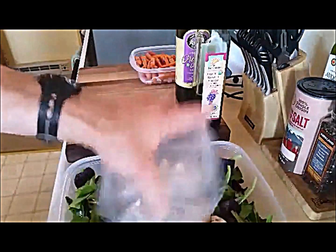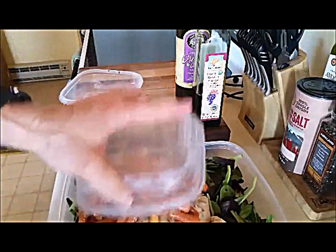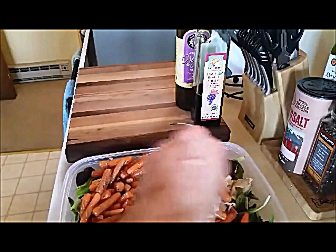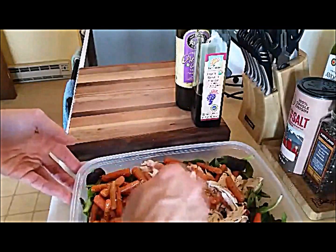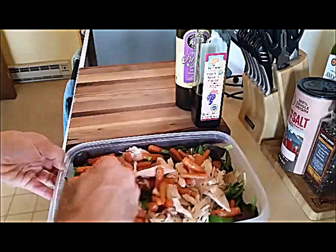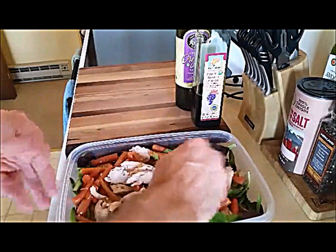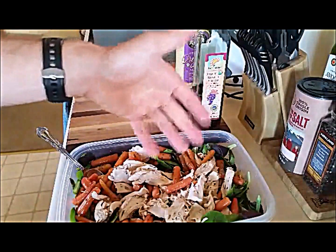Now we're just going to take the chicken, dump it on there, take the carrots, dump them in there, and then we're going to stir it around a little bit. And this one is actually going to be 2 separate meals. We're going to cut it in half. Just try to eat about the same amount of meat and vegetables in each one. You don't have to be real exact. Okay, so that's a bigger Tupperware. You can take that with you during the day. Or you can just keep it in your fridge at night so you have that to eat when you get home. That's going to be lunch and dinner for a different day.